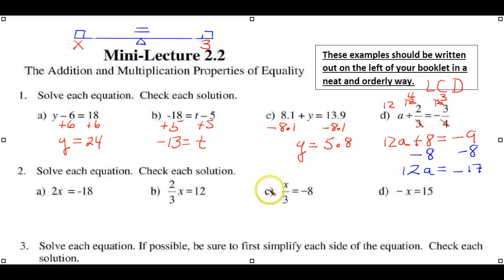Now something we're going to be doing down here and a little later on too, we want to get the a by itself. So how do we do that? We just divide by the numerical coefficient of the variable, both sides. So we then get a equals a negative 17/12. Now if you did it the other way, subtract this from both sides, you get the same answer. So there's different ways to do it, but this is one we'll be featuring.